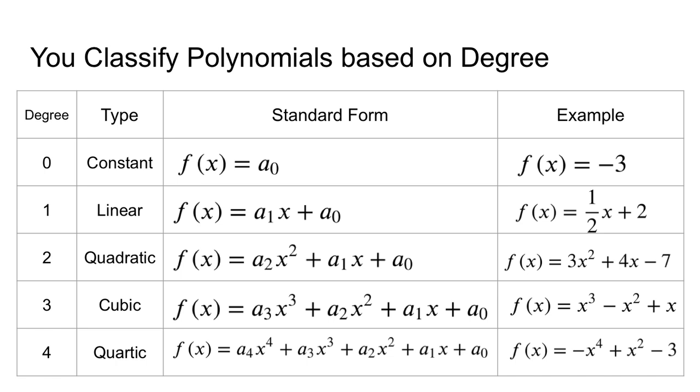But if we look at it, for example, we've looked at quadratic equations before. So this third line down, a quadratic equation is a very specific type of polynomial and is classified based upon its degree, which is 2. So a quadratic equation has a degree of 2. If we go a step down, an exponent of 1, like we see in this equation right here, we call those linear.